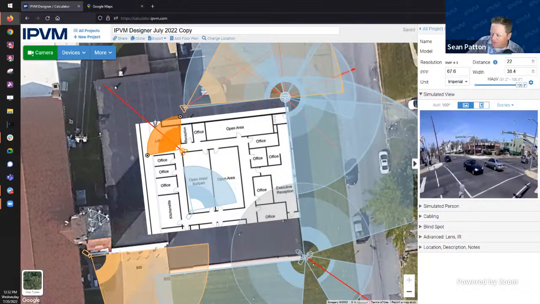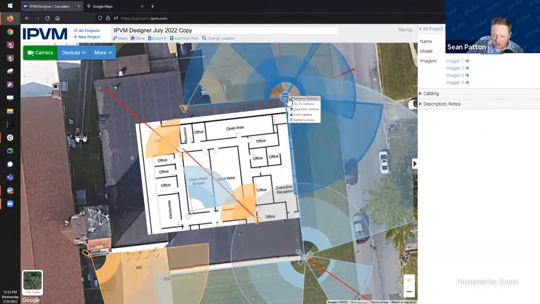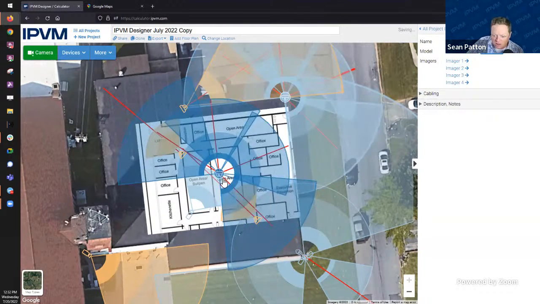Sorting the camera list by IP rating would be a good feature. Yeah, IP rating is not something that we necessarily have in the calculator consistently. So that is not necessarily something that is likely, unfortunately.